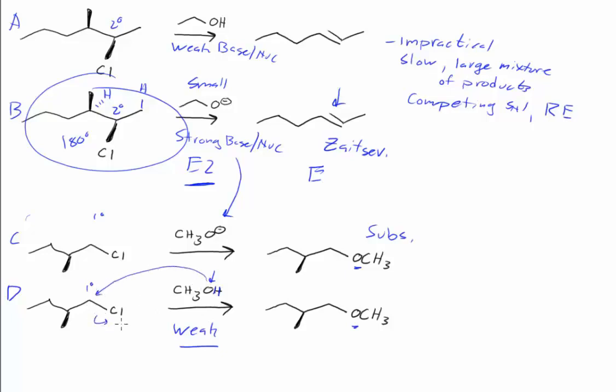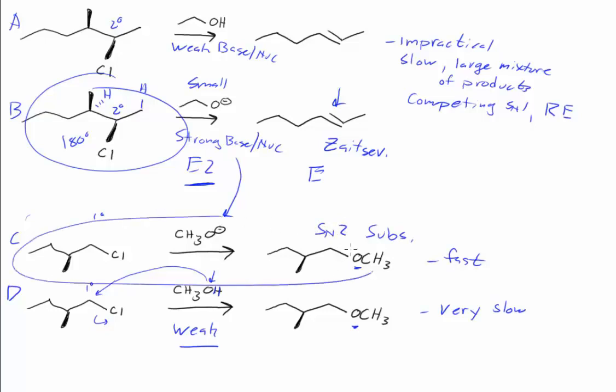So it's going to be really slow. When it does that arrow push, we'll get this product, but most likely we'll be waiting a while. So this one's very slow. The better nucleophile is fast, and primary supports SN2 type chemistry, and so we would circle the top and basically write very slow mixture of products, whereas we're likely to get either a smaller mixture of products or only the SN2 substitution for C. So we would circle C and basically argue against D by saying that it's slow and gives us a mixture of products.